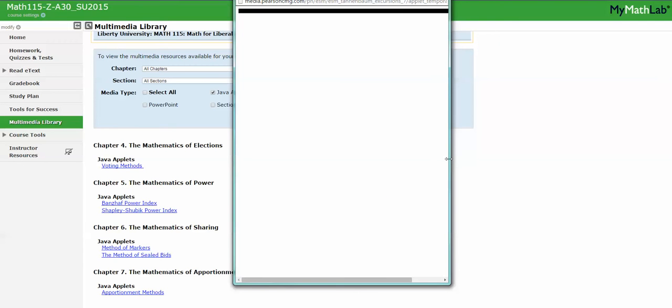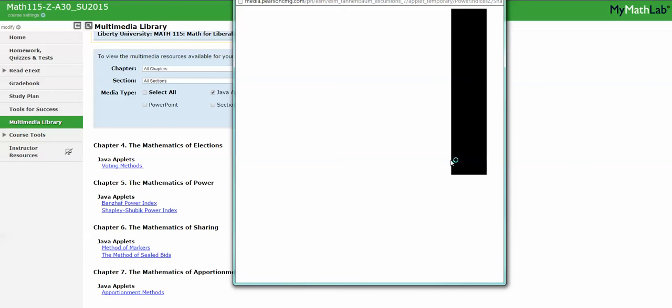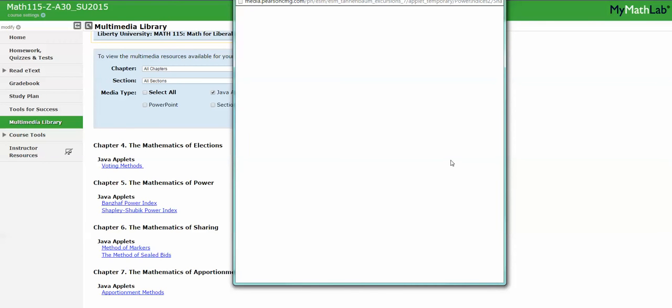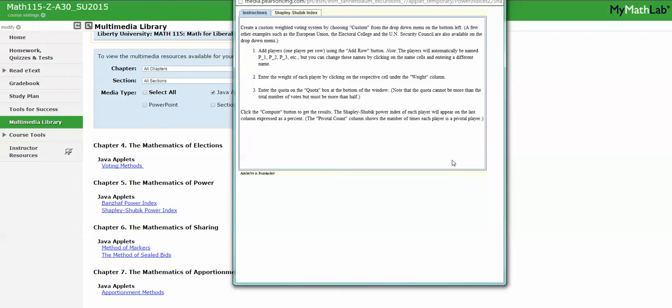Now, if you do not have Java enabled, you will need to do so. If you are using Chrome, such as I am right now, please be aware that Java and Adobe will no longer be supported sometime after December. In addition, you would use Firefox for the most part because Java tends to run fairly well in Firefox. Make sure that you have enabled all your security protocols so that you can use Java. I do have a Java video that shows how to enable that to run.